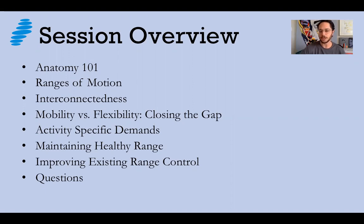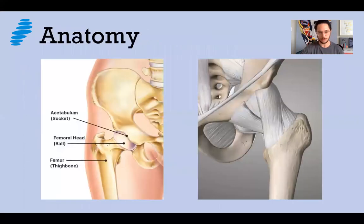Again, I'm going to record this webinar and post it so that you can refer back to it at a later point. But what I really want to get across now is I'm going to give you some of the strategies, and then you can use them at home. You can go on YouTube and search what you need to find the right videos to follow along with to go through some of these principles. And then we'll talk about some questions after.